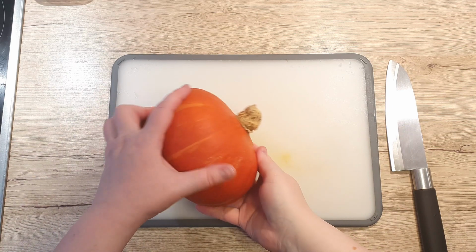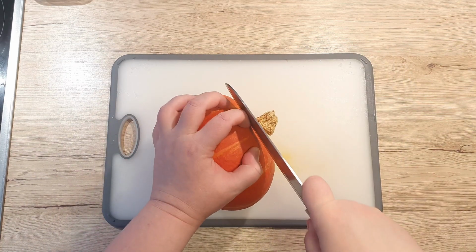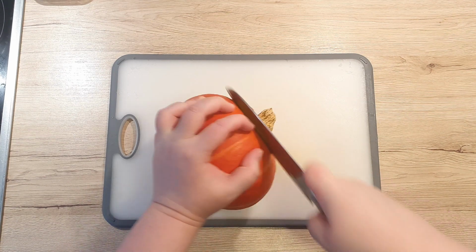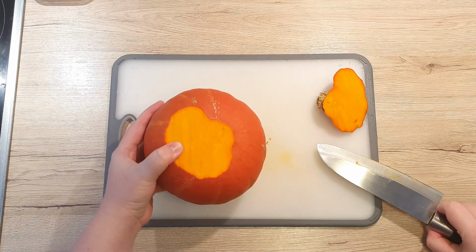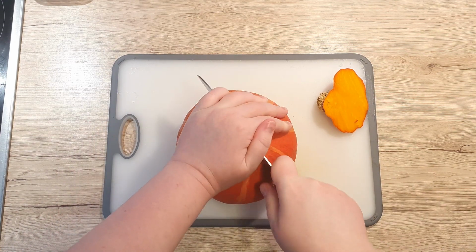We need to remove the stalk first. Lay your pumpkin on its side and with a sharp knife carefully and slowly push down on the side. Make sure your knife gets through the pumpkin skin. If you feel like your pumpkin will slip off the board, place a wet towel underneath it to stabilize it. Once the top has been removed, place it flat down on the board.